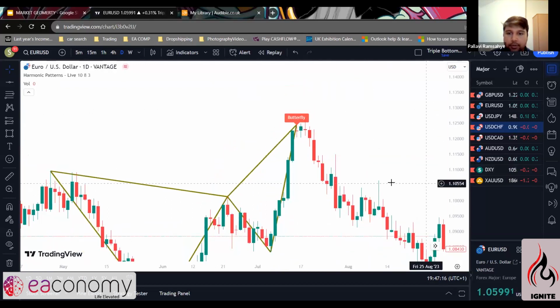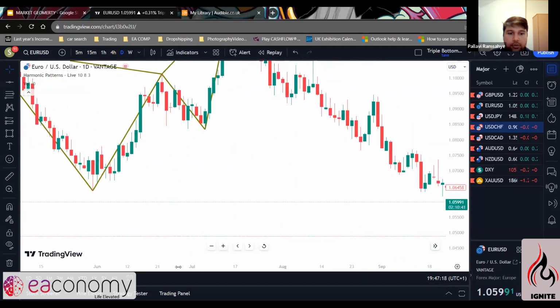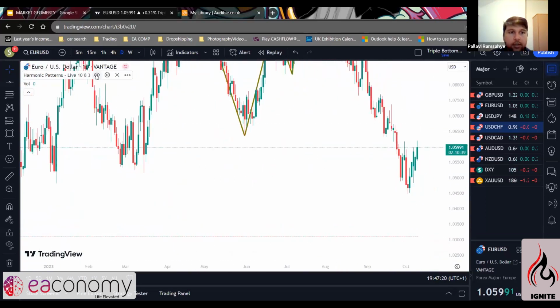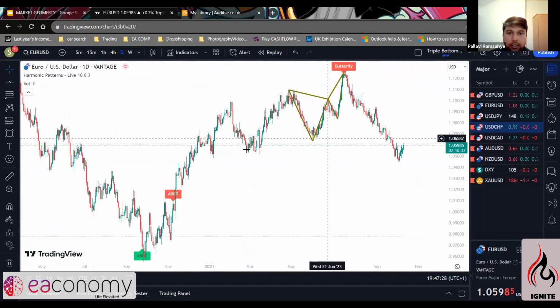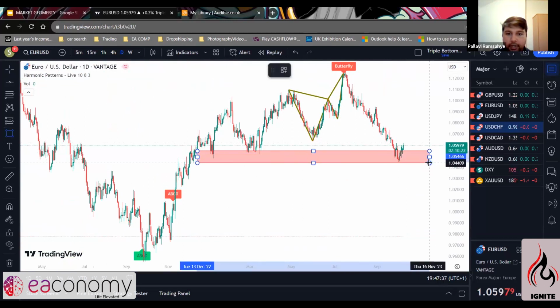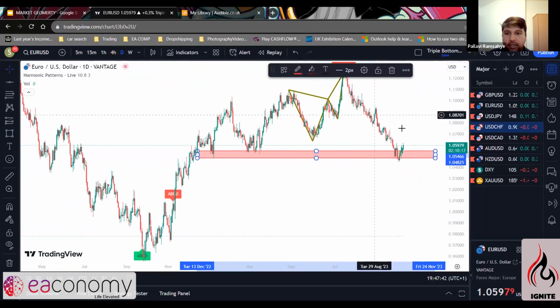So for example, let me turn that off. Actually, let's leave it on. Let's have a look at this. As you can see here, there's a few touch points on this level. If I draw this out, again, it's not perfect. Let's just put that there. Let's just say, for example, we were just marking this out. We didn't know price was going to actually come lower than what it did.